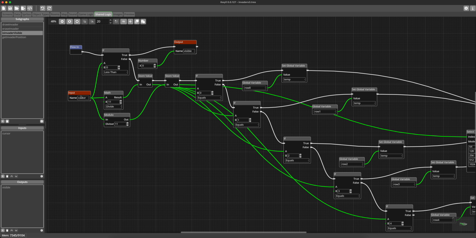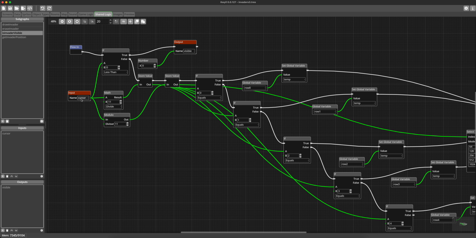The idea is as you're updating the rank, you update one alien at a time. That's how the real invaders does it. So you update one, then you move on to the next one, then the next one, then you go up a row and you move on to the next one, and so on. So this cursor just increments each frame through, and that's why you get that unusual characteristic, that the update pattern that you see in invaders where it moves one at a time is because of this logic.